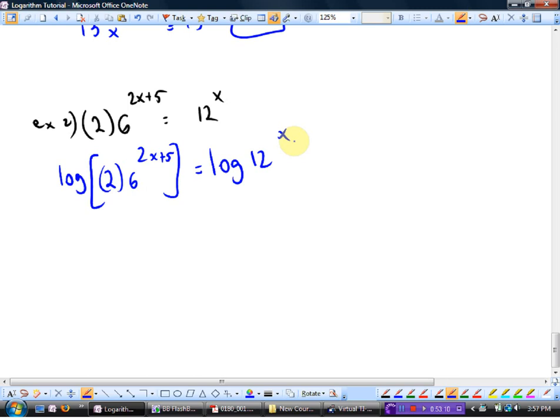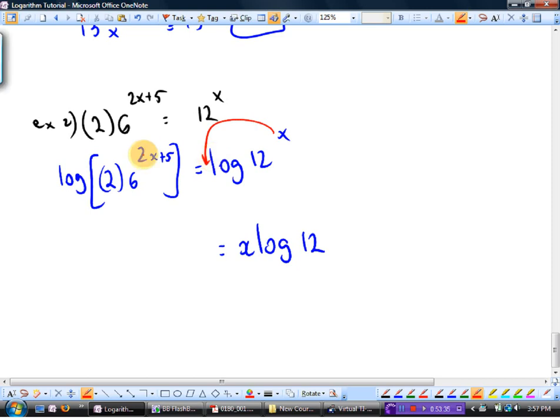Now what? Right-hand side is easy. Because our whole problem here, Johnny, is, you know what? The X is up as an exponent. We have no mathematical operation for solving for it. Oh, we do. We designed the log to be the inverse of an exponent. It can move it down to ground level.